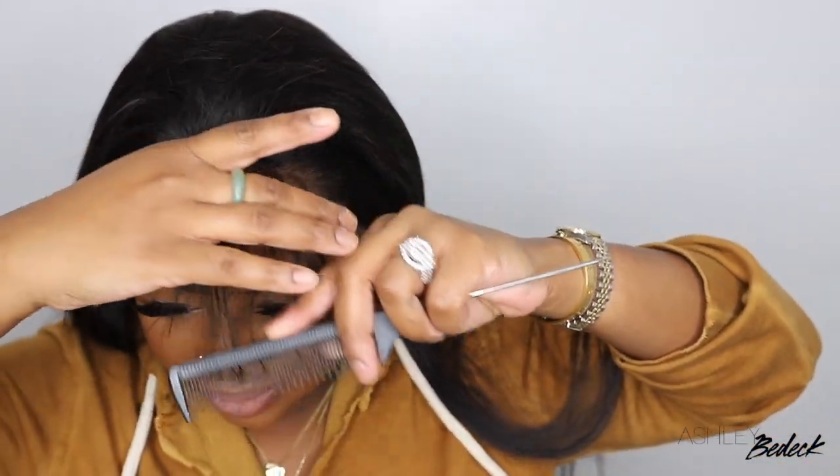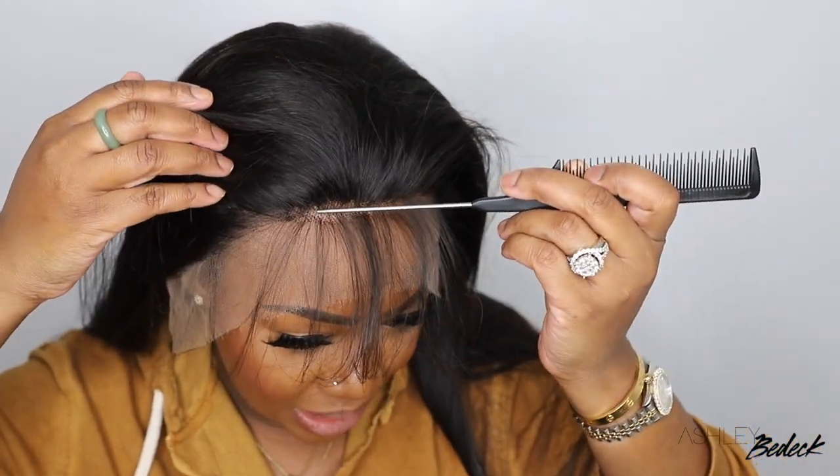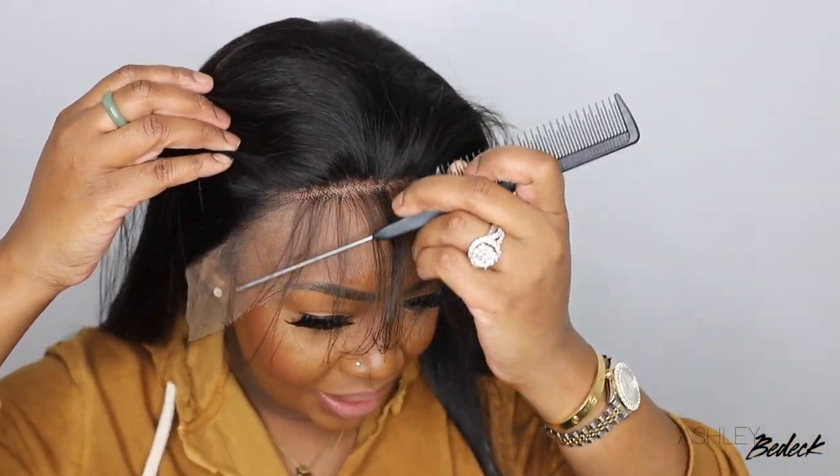So I like the density, but I do recommend that if you are someone who likes a thicker, heavier, fuller density, when you buy your wigs, typically the company you purchase from also will sell bundles, and you can buy bundles in the same length as the wig. You're able to sew them in. Let me know if that's something you guys want to see me do one day, because I can definitely do that. Maybe I can do that next week when I come back in town. I think that'd be fun to show you guys.